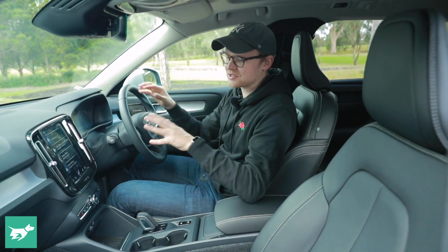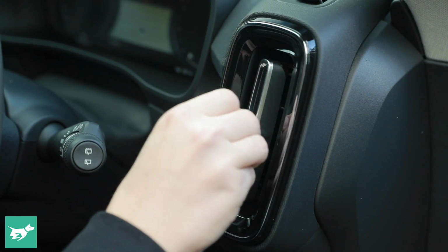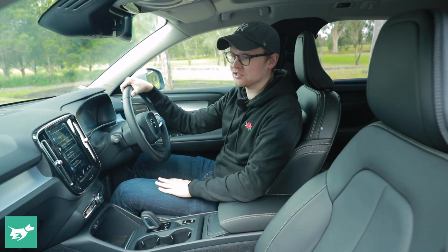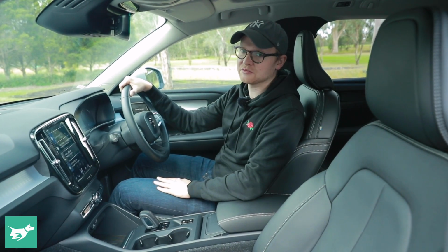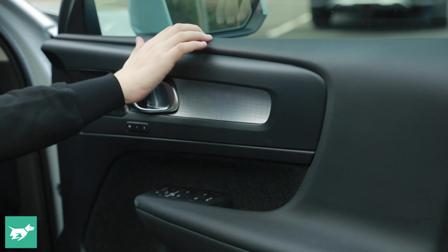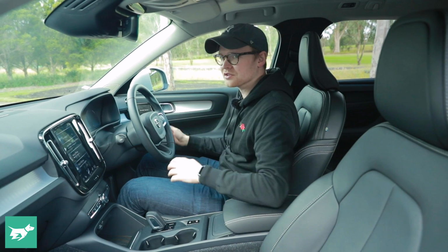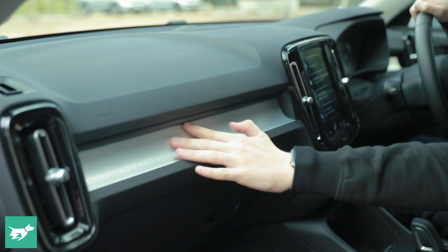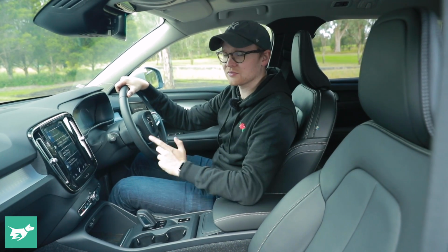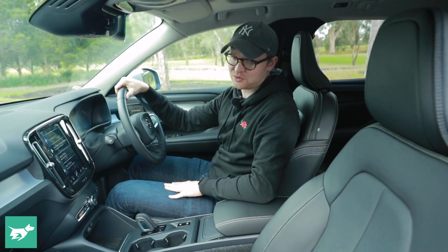In terms of other trims, this is where the Volvo really stands out above a lot of mainstream cars, and it's not even that much more expensive. It only starts at $46,000, which is kind of at the top end of where you'd find a Mazda CX-5 or a Hyundai Tucson. We have lovely soft touch materials all around the cabin, leather-like surfaces on the doors. We also have nice aluminium trim here on the base model that switches to wood on the mid-spec Inscription that also adds all-wheel drive. But there's also a ton of practical touches.